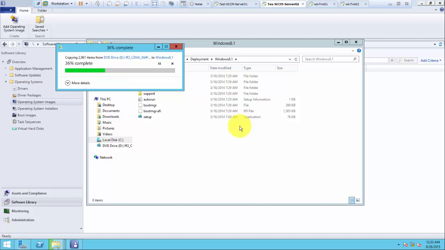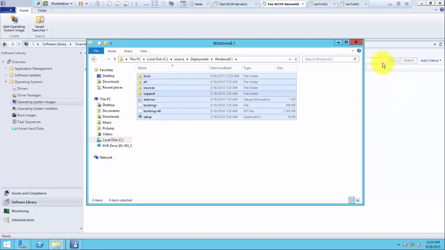From there we can add it over the network to the operating system images section, install our bin file, and then distribute it to the DP. It's shared, and the folder has been created in an already shared folder.